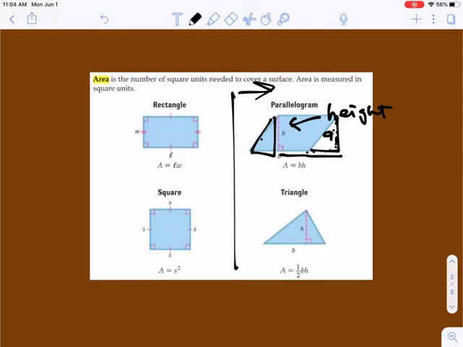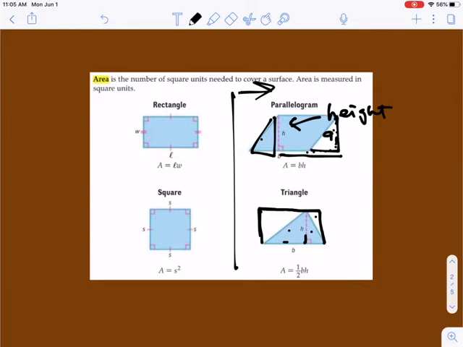So with triangles, it's a little different. I think the best way to think about a triangle is, if you're trying to find its area, think about what it would be like if you could make that triangle into a rectangle, right? So if I took this and I make this into a full rectangle, then this part here is half of this, and this part here is half of this whole thing right here. So this is half of this whole thing.